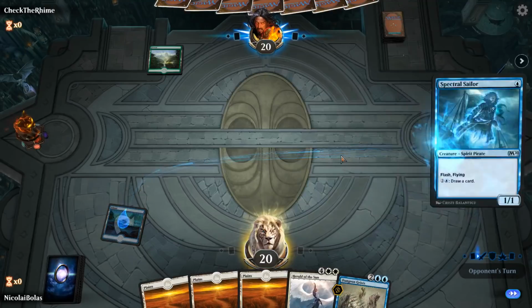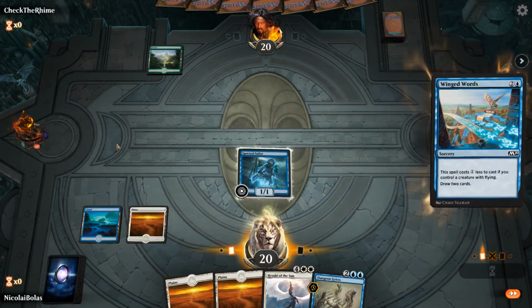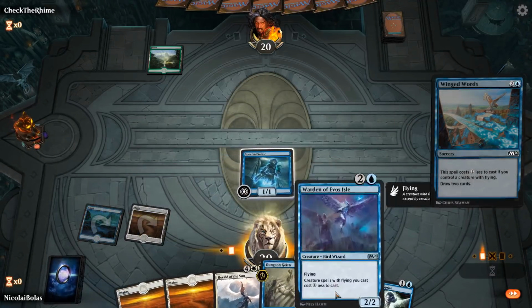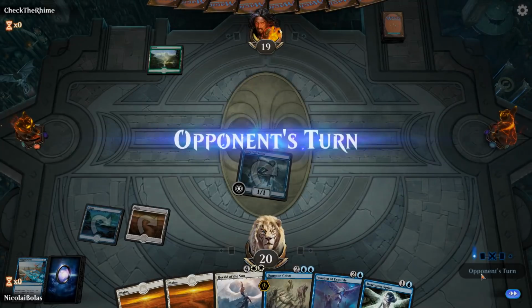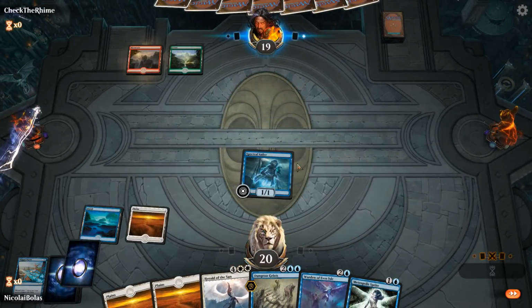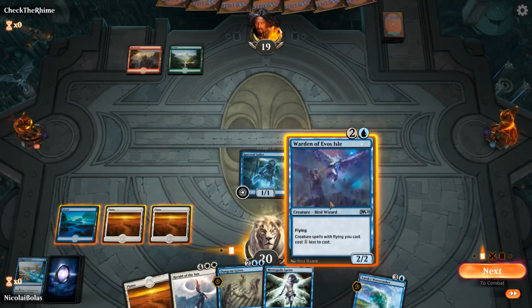Green is probably a bad matchup. I think we lost to a couple green decks. Oh my gosh, this is like playing mono blue in constructed. Oh, this is so good. Oh my gosh, this is disgusting. We just need an Island now, and we're just gonna be rolling in the dough.